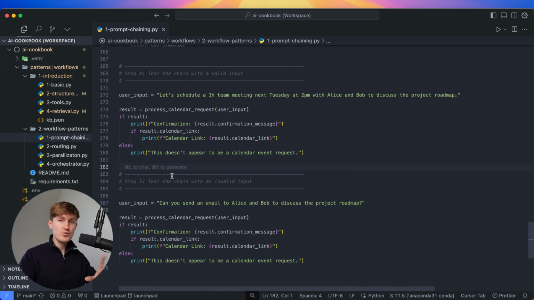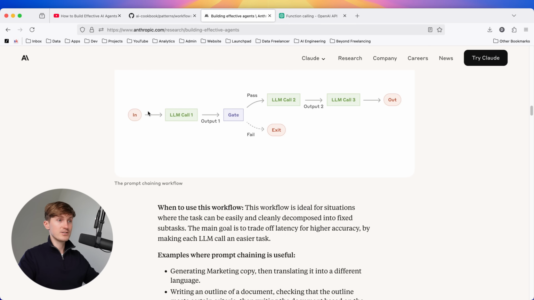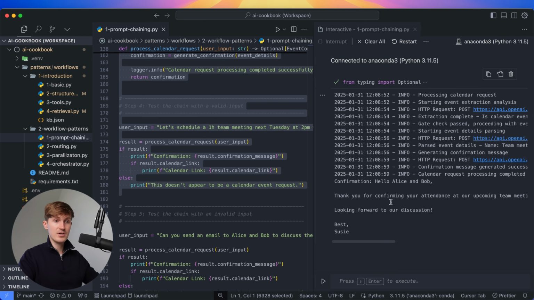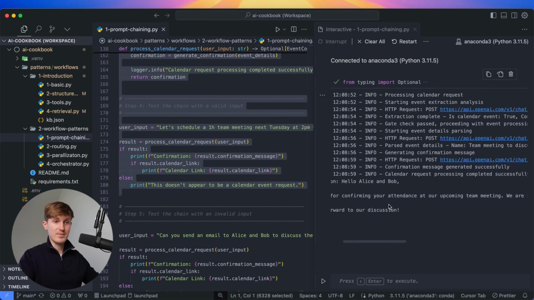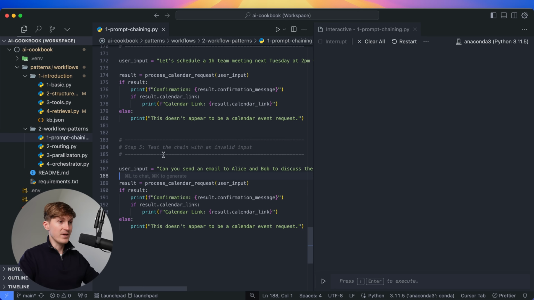All right, so that wasn't too bad, right? I know it was quite a lot of code, but now when we run this code, we know that all it's doing is just walking step 1, check, step 2, step 3, out, final result, and we have the confirmation message. Beautiful, right? And now let's also see what it looks like if we ask something completely out of context.